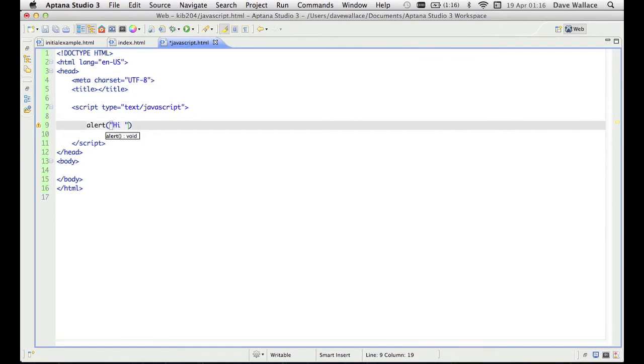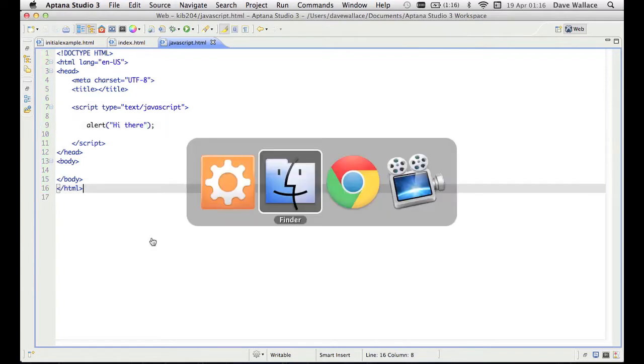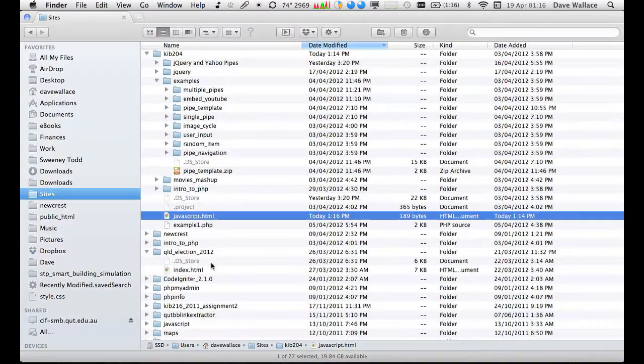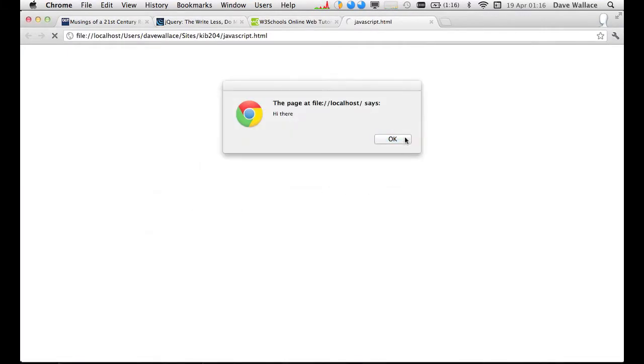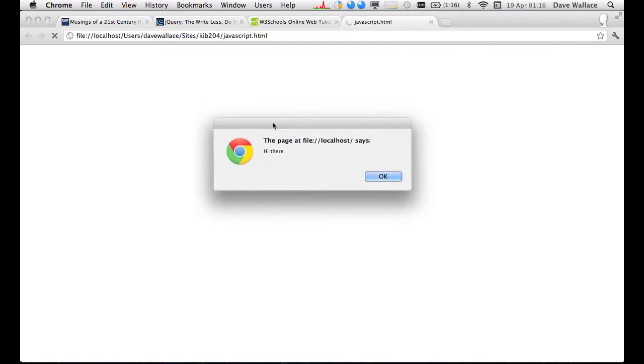So you can say alert hi there. And if I run this, let me just refresh that page again. That simple function call will throw up a dialog like that.